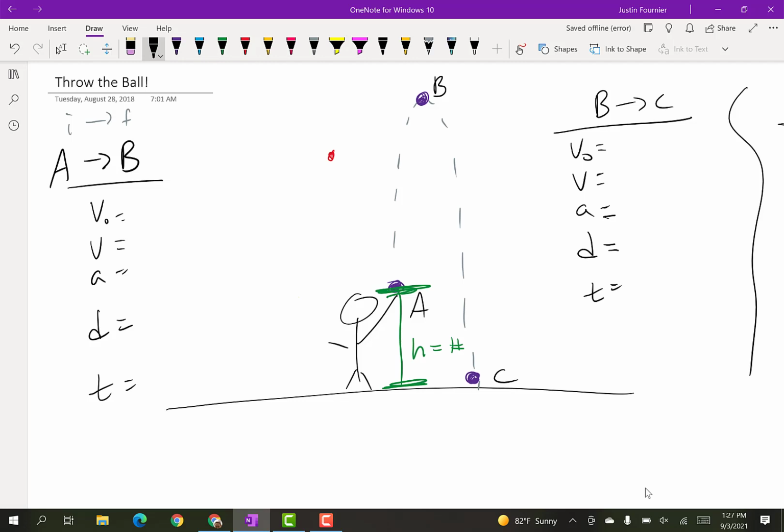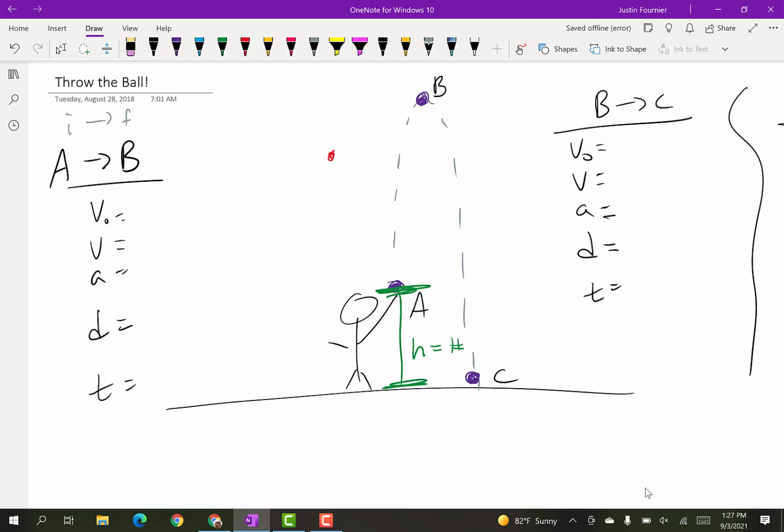So yeah, you're gonna draw a diagram similar to what I have here. It doesn't have to be beautiful, but you're gonna answer a bunch of questions. I think you're gonna find out what its maximum height was. You're going to find out how fast it was going when it was initially released, and how fast it was going right before it hits the ground. I think those are what you're being asked, and I can double check that as well.